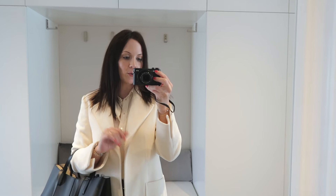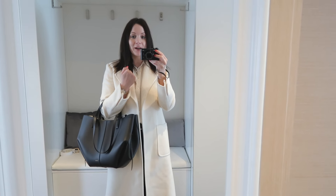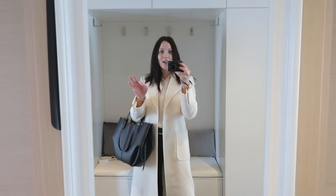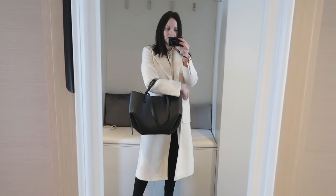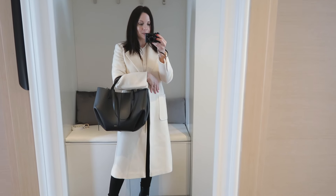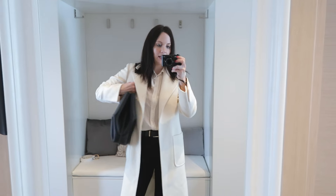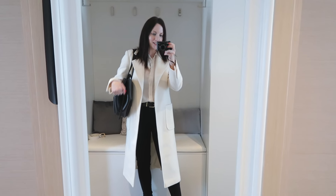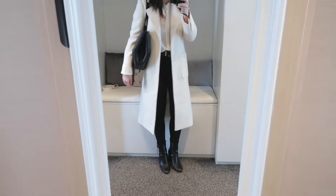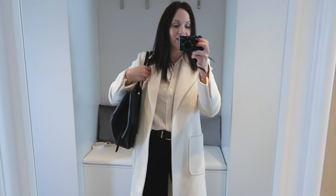Now let's do some outfits. I love wearing this bag on the top handles — I didn't expect it, but this is actually my preferred way of wearing the bag because it looks super chic. For reference, I'm 5'5" or 164 centimeters tall, and I think the bag is not too big on my frame — at first I wasn't sure, but now that I've worn it a lot I honestly feel it's the perfect size. Wearing it on the shoulder looks amazing too, both from the front and side.